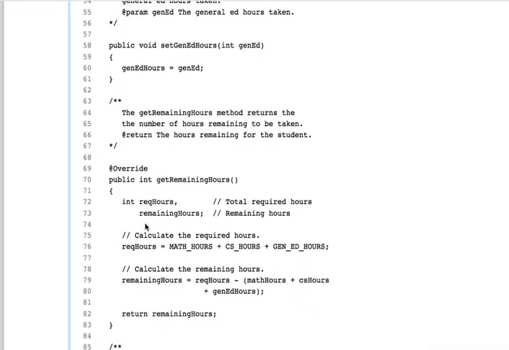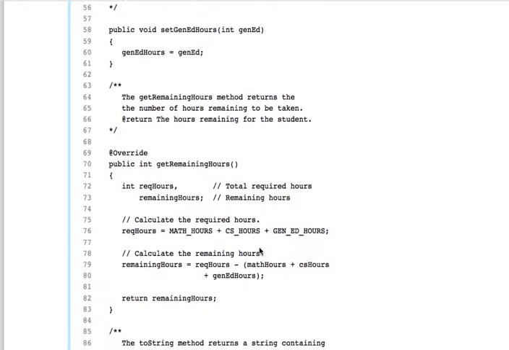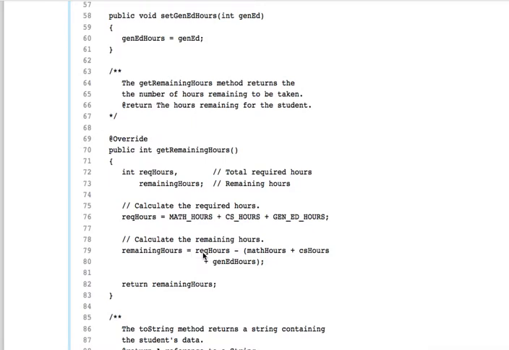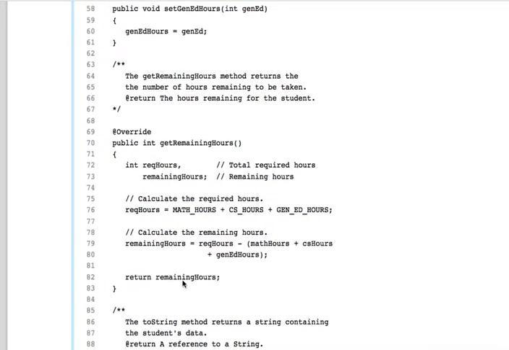So it takes the regular hours is equal to all these added up. Those are all the constants. And the remaining hours is whatever the regular hours are minus the math hours the student took, the CS hours he took, and the general ed hours that he took, and then we return the remaining hours.